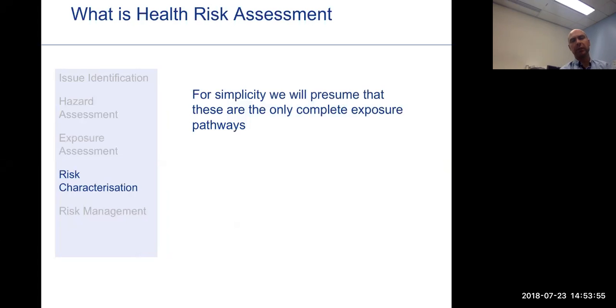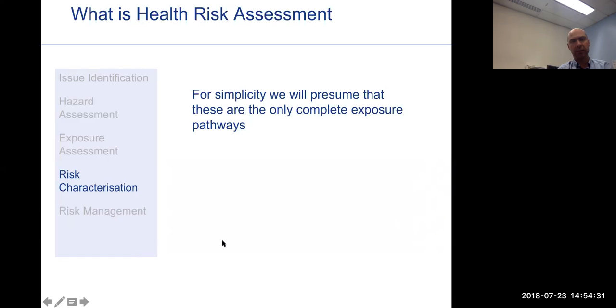And so just for simplicity, we'll presume that these are the only complete exposure pathways here. There was other things considered in Williamtown, from recreational water use, or people working in drains, or people washing their dog down and getting some water exposure, and people consuming honey, and lots and lots of different things, because, and rightfully so, they were considering community concerns as well. So they went down a lot of these additional kind of paths, and they did different scenarios of people doing lots of things together.